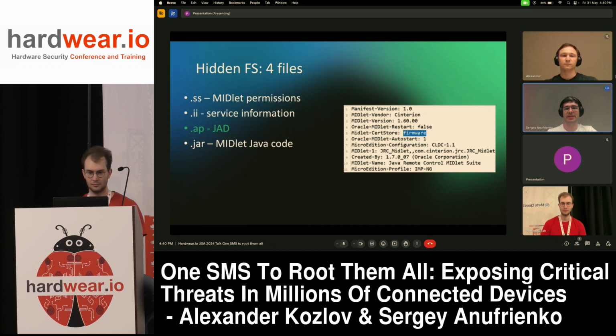The .ip file is basically the JID manifest. From the contents of this file, we can see that the midlet we are looking at is actually the GRC midlet, which is a part of the firmware package, as I mentioned earlier, because it implements a significant amount of AT commands in its Java code and extensively uses the Java native interface. You can also observe that the certificate store used to check the digital signature of this midlet is set to firmware.